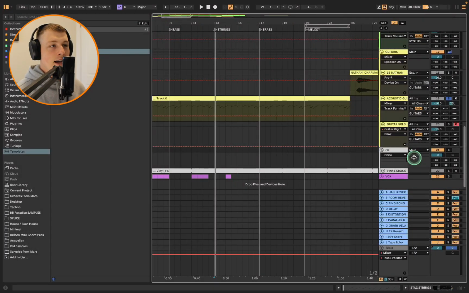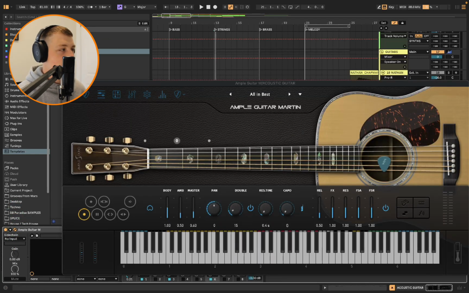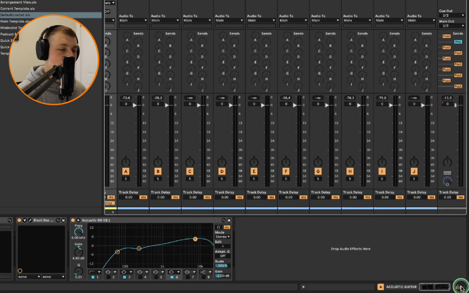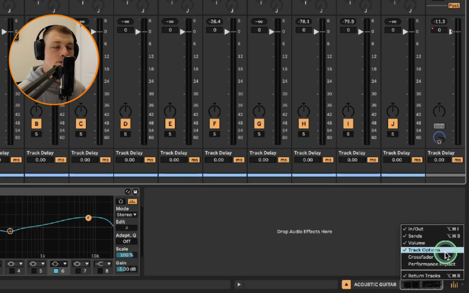Track delay. I can't tell you how many times if I used an external synthesizer or even some plugins and there was some sort of a delay, and it's extremely frustrating to have your sounds not be playing when you want them to. So for instance, this Ample Guitar plugin, I always need to have with a pre-delay on. So to turn on the pre-delay, press the button right here and then press track options.